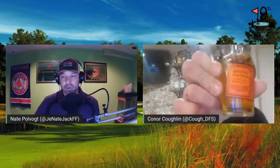I think with yours too, kind of to your point, you're probably going to get a little more subtle sweetness. It'd be more the honeys or dark chocolates, that type of flavor, where you really aren't going to be getting as much of that prevalent vanilla, caramel, brown sugar. So yeah, they're both really good spirits. They both make good cocktails. They both hold up. It's a great price point. I got this for $15, which for a rye, I know it's only a 3.75, but that's good for a rye.